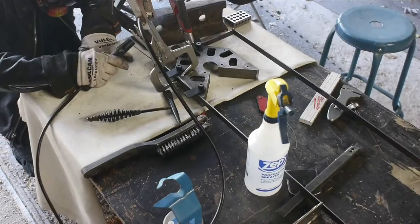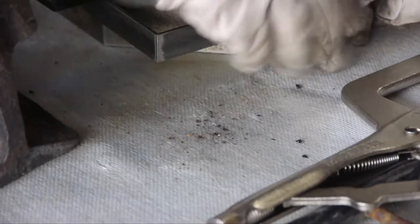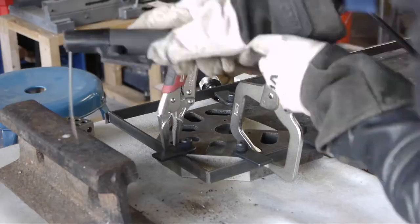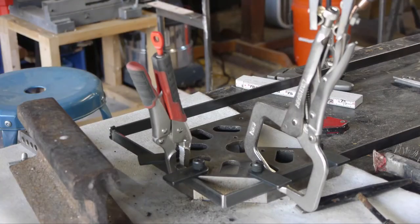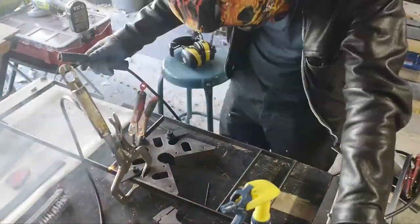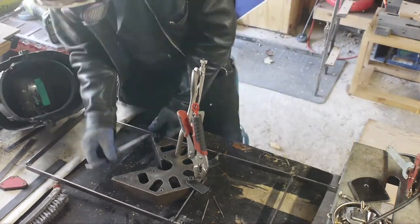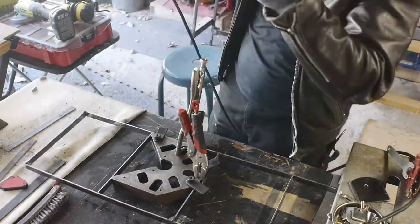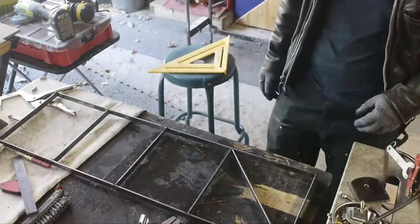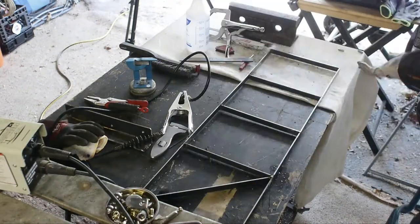I'm welding on this fiberglass blanket, clamping one side down, indexing it against the other angle. I've got good bevels ground out and I think I've got the right heat into the stick welder — just tacking it at the top outside corner first and the bottom. Ultimately I'll come back and weld everything home once every other piece of the support structure is tacked into place.